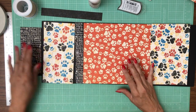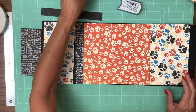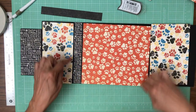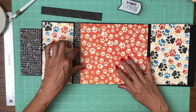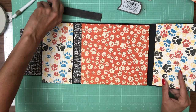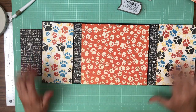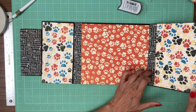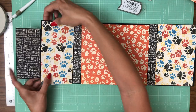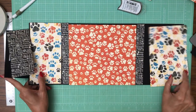This is also from Patterns and Solids. So here's what I'm going to do: I'm going to cover the back of the ephemera card with black — I've got my paws here — and then on the base of the 8x10 pocket page I'm going to do this strip, this strip, and then you can see it stops right here. And then on this flap I'm going to add a black strip. So you've got this consistent pattern, but this black strip is on the flap and this one is on the base. It looks like I've got everything inked, so we're going to start on the left and work to the right.